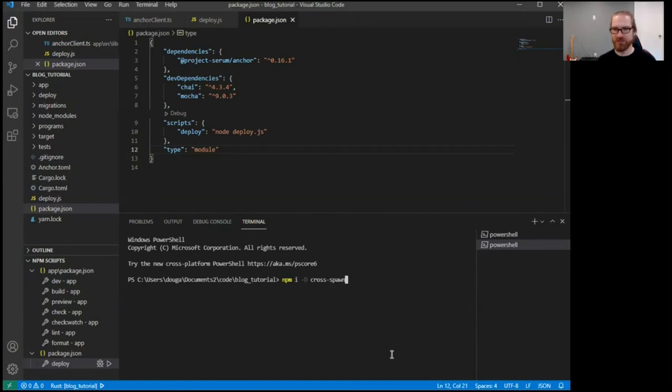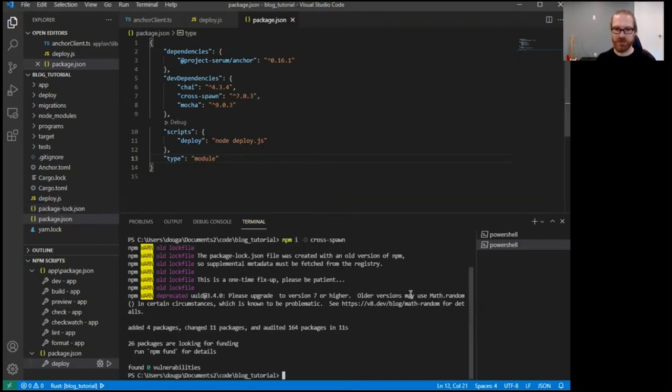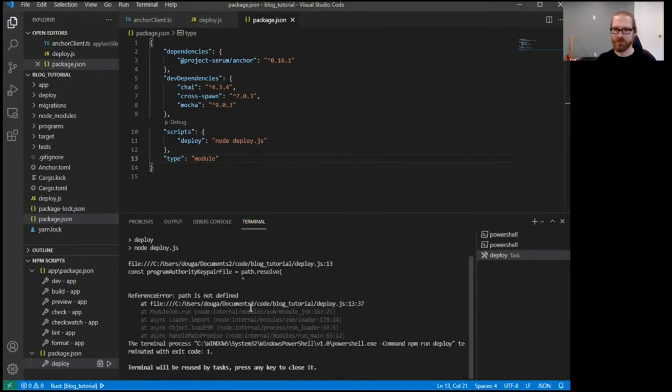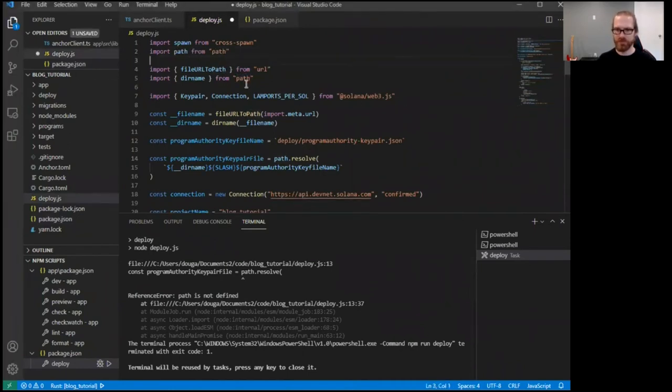And we're putting this in the root directory because that's where we're running our script from. Actually, should have used yarn. Whoops, it's going to screw up our log files, but okay. And now let's try deploy. Okay, path not defined. Did I not define path? Path is right there. Forgot to import path from path. Okay. Need fs as well because fs wasn't defined either.